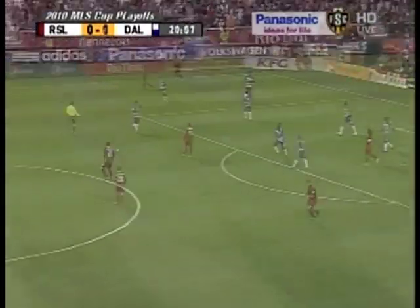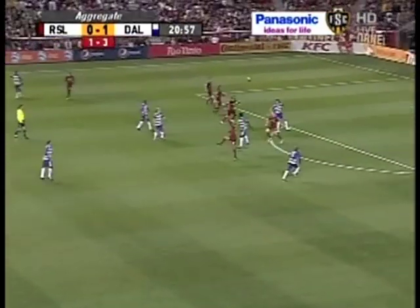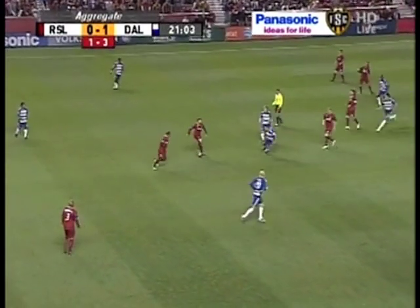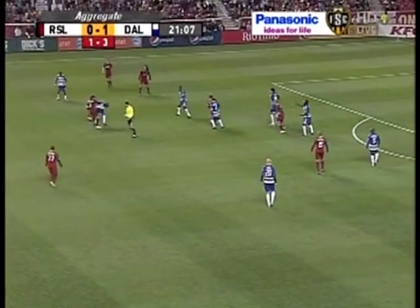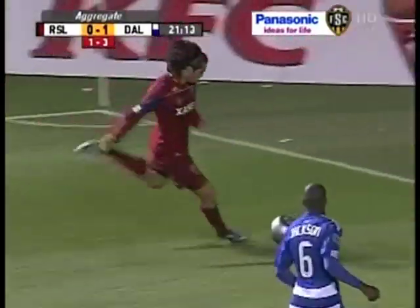A positive score line in favor for FC Dallas when scoring the first goal — 12-1-6. You see at the bottom of your screen the 1-0 lead for FC Dallas. It's 3-1 in favor after that 2-1 win last week at Pizza Hut Park. Spindler finding space once again on that left flank, service into the box.